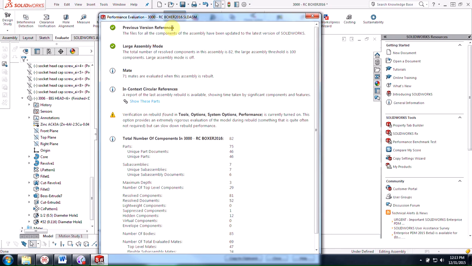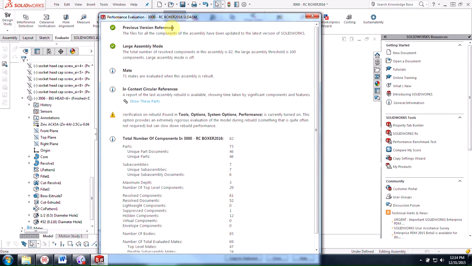verification on rebuild. In this case, we have it turned on. So just to kind of give you a background, when you have the option off, the software is going to check every new or changed feature against any adjacent faces and edges. For most situations, it's adequate and it's going to give you a faster rebuild of your model. But when it's on, the software is going to check every new or changed feature against all existing faces and edges, not just the adjacent ones. So when you're rebuilding your model, it's going to be considerably slower and more CPU intensive. So in this case, it's more thorough.